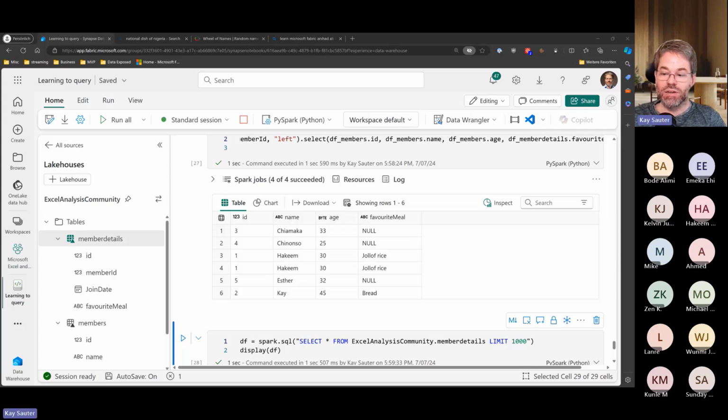If anyone else has a question, I'm up to get it too. That could be Fabric, it could be anything else.